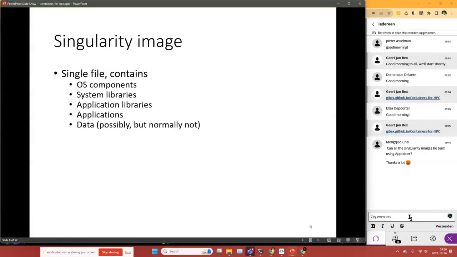Should you? Different discussion. There may be use cases. In some other cases, it's probably not a good idea because it will increase the size of your container, which is something you also do not necessarily want to happen. But I can imagine that there are use cases for that. For instance, if that data is very application specific.